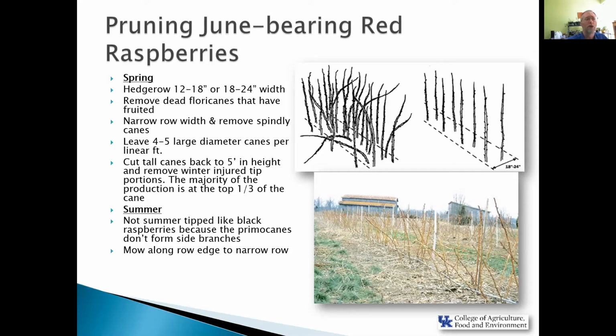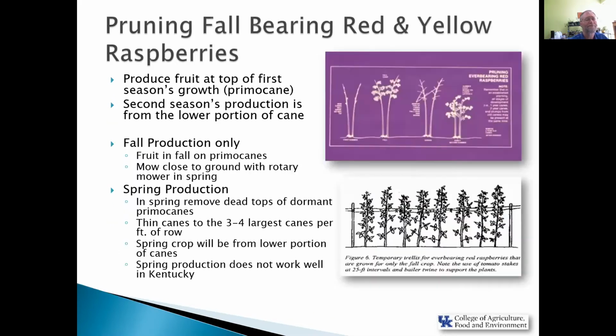So June-bearing red raspberries produce on the 2-year-old wood primarily, and spotted wing Drosophila shouldn't be too much of a problem, but you want to get the earlier varieties like Reveille for that. Fall-bearing red raspberries, and yellow raspberries, also produce in the fall. These are also known as the ever-bearing or primocane-bearing raspberries.